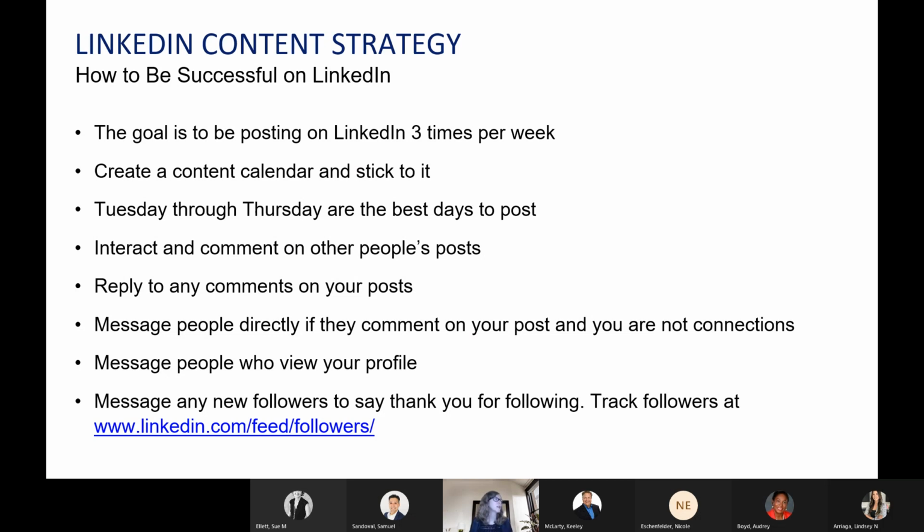Create a content calendar and stick to it. Definitely recommend this, guys. There's free calendars built in for you guys on Word that you can use. You can find them pretty easily online. I also am a big fan of Hootsuite because it creates a digital calendar for you guys. But by creating a calendar that you can post and make sure that everything is consistently on everything, it's a really wonderful way for you to be able to keep track of those.